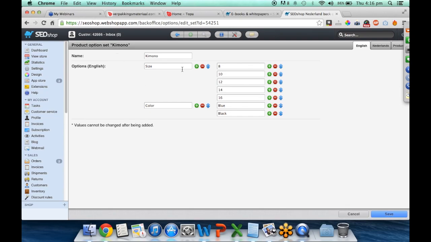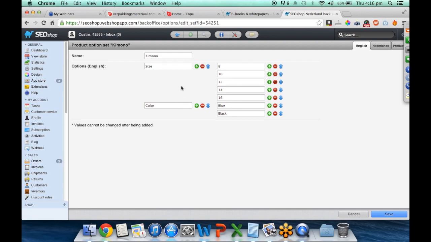So for example, I have the size, 5 different variables here, and the color, 2 different variables. We multiply those two, so 5 times 2 is 10 product variances in total. You can make 10 different variances with these, and these will be subtracted from your product package. So if you have, such as here, 10 different variances, you will only have 240 product variances left that you can make. What is important to note as well is that the product option set will be subtracted from its own stock.